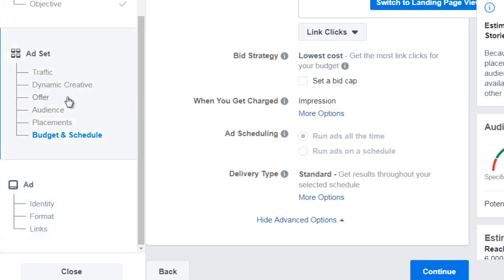But I really wanted to focus primarily on this so that you can see where you're supposed to choose the custom audience. In this case, you can choose several custom audiences, but you don't really want to because you want to make a Facebook ad that is focused on a very specific person. And that's really all it is. And as you can see, it's not hard to do.